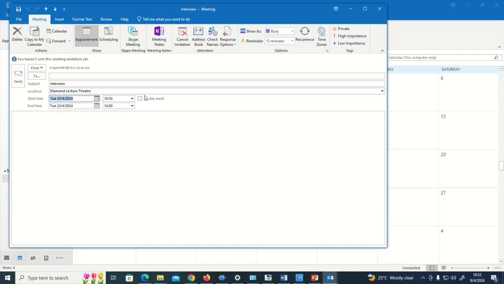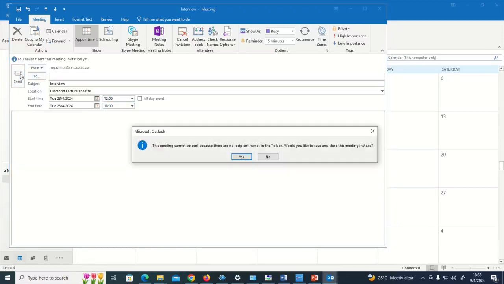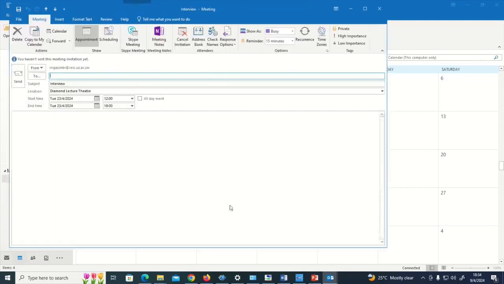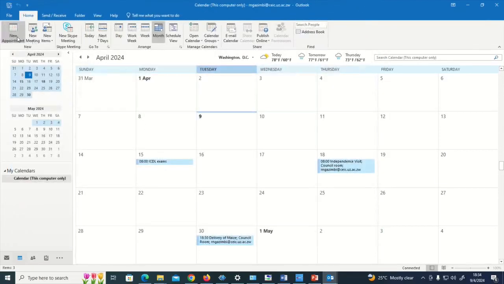I'm saying maybe the meeting now needs to start at 12 o'clock and end at 6 o'clock in the evening, and then I click on send, right? So that's how you update a meeting, or you delete. Maybe then I say, okay, probably that meeting no longer exists. I just go and delete that meeting, and the meeting then disappears.